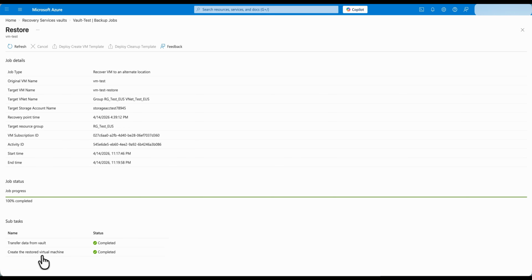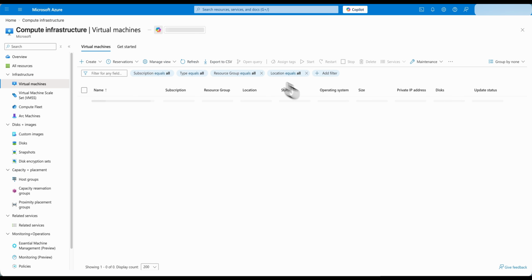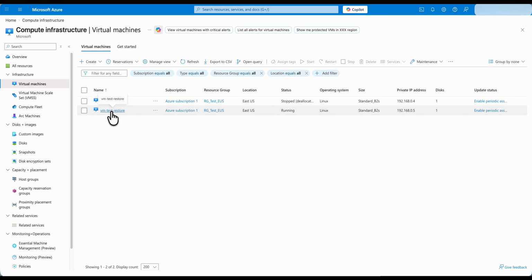Okay, once the subtasks finish, we can see that it restores the virtual machine. So let's go back to virtual machines, and here it is.